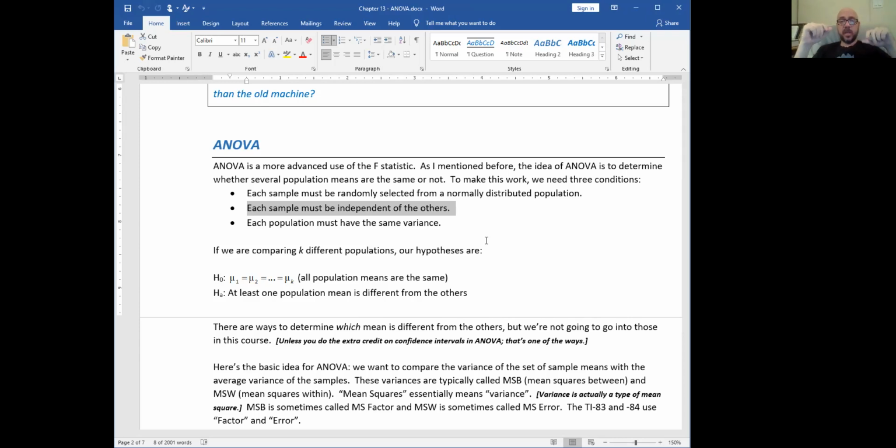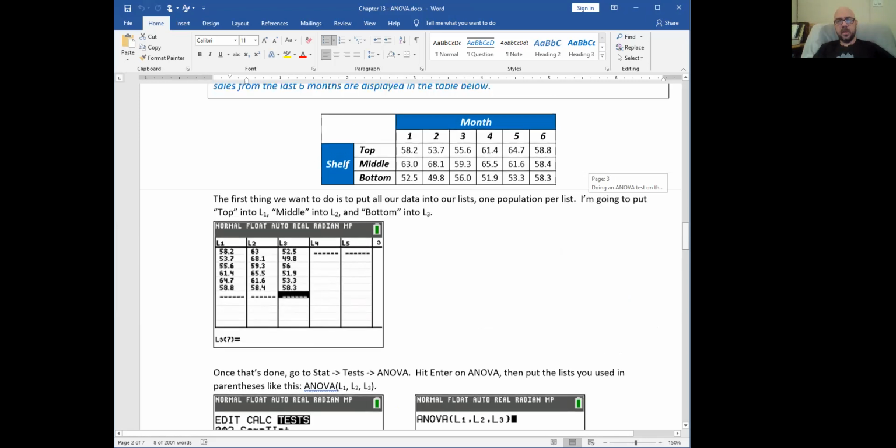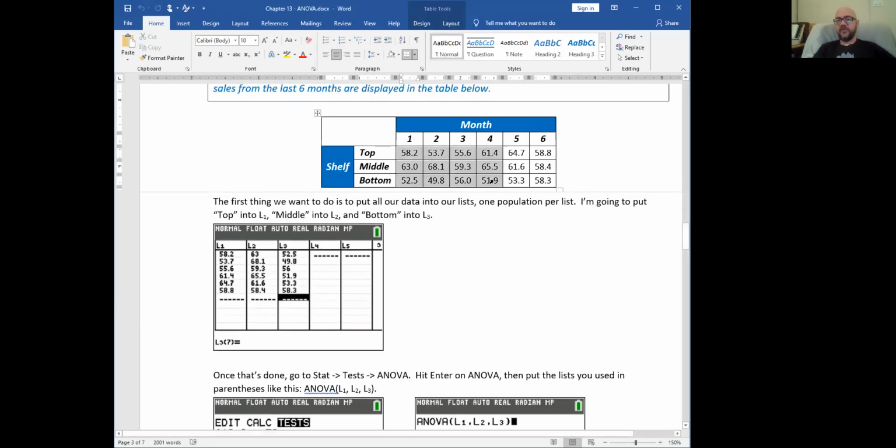Now, you can make some assumptions. So for instance, the samples have to be independent. The example that I gave you earlier with the bread probably fails that test, right? This is top, middle, and bottom shelves in the same bakery. It's probably not the case that this number and this number are independent from each other. If this number is bigger, most likely that one will be too, right? So these probably have an effect on each other.